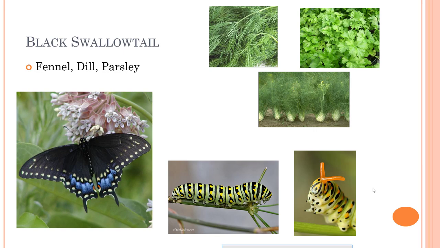Black swallowtails have a couple of different species that are really hard to differentiate. They tend to like things in the rue family — they love fennel, dill, parsley, and rue. They will take on the smell of what they're feeding on, so when you mess with them and that osmeterium comes out, they smell like the fennel or the rue or the parsley. If you're planting these herbs outside and want to bring the adults in to lay eggs, make sure you have plenty of food source because they will very quickly eat it completely down to nothing, and then start to cannibalize each other if there are too many on a plant.